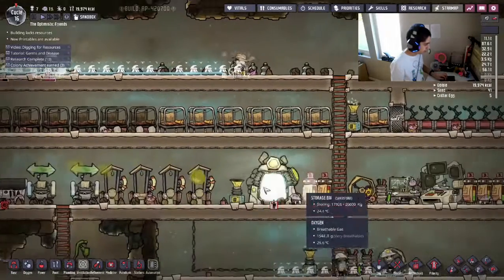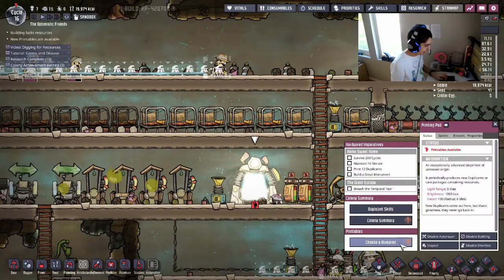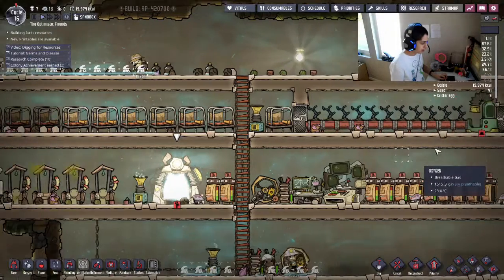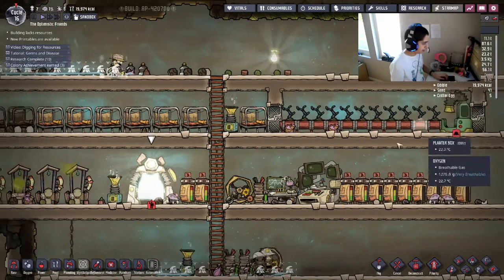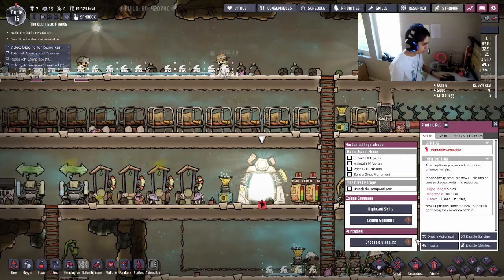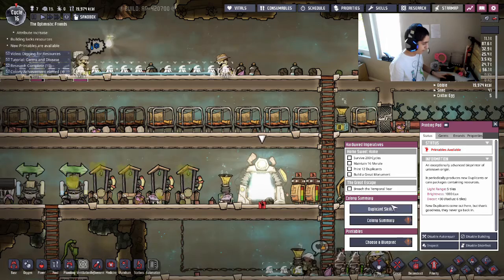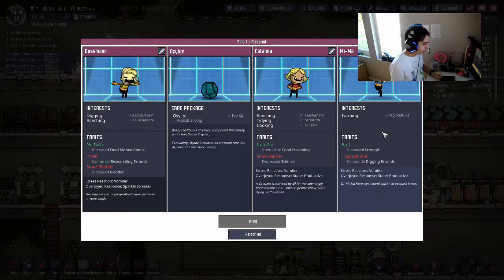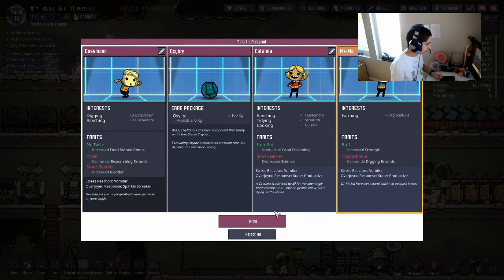New printables! Ooh, let's see what we can print. Do we want Oxalite or a new person? Farming. Wait. What's the skill that's needed here? Crop tending. Alright, yeah, let's get a farmer. Who do I have so I don't repeat anyone? Okay, yeah, I think we can get a farmer. Alright, let's get one. Alright, that's good. Alright, let's get this.